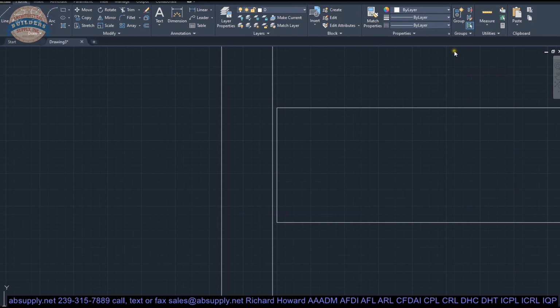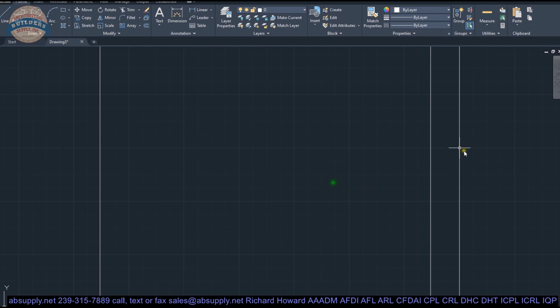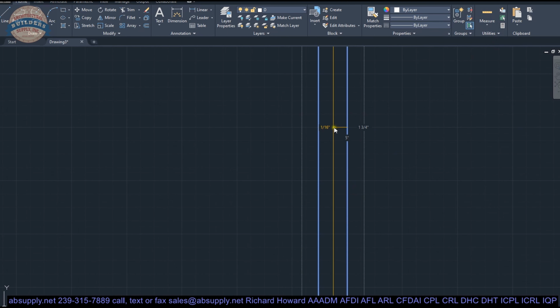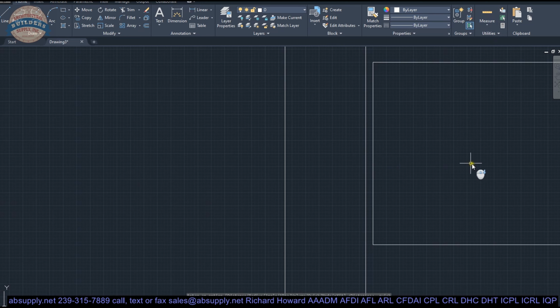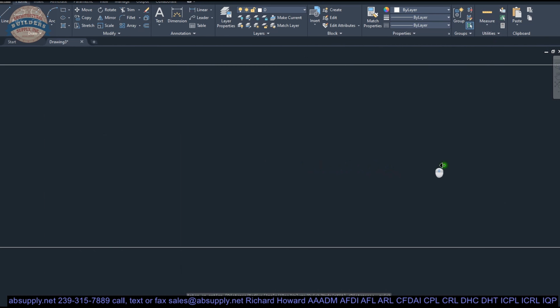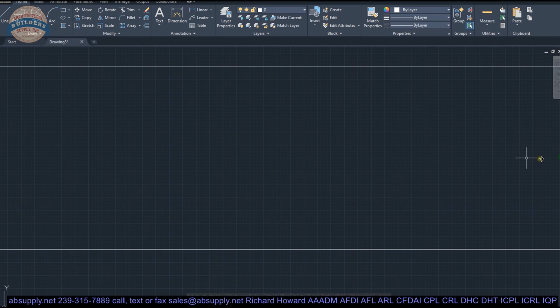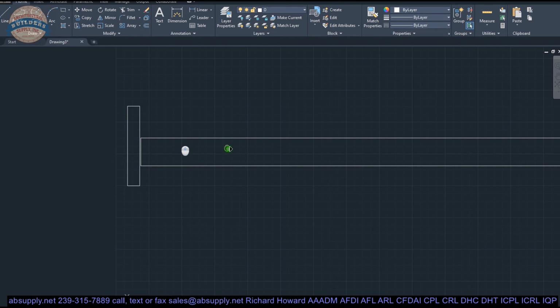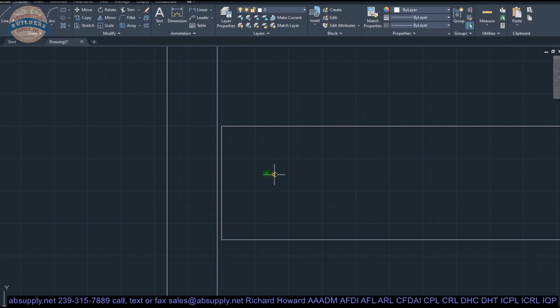I have a 1/16 of an inch margin drawn in here. And if you recall, our dimension from the jamb to the vertical axis of pivoting is 1 5/16.